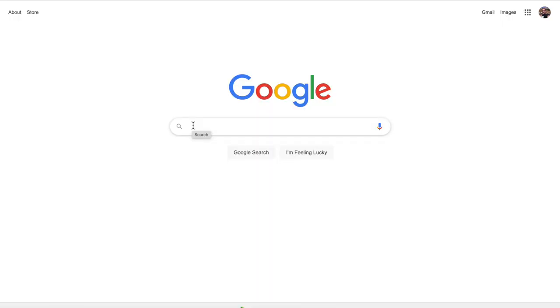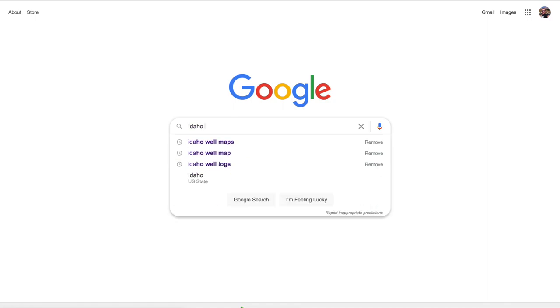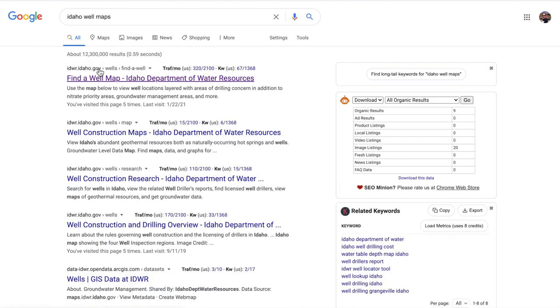Let's go inside for just a minute and Marty is going to show us how to estimate how deep our well is going to be. Estimating the depth of your well can be fairly easy if you use the tools that are provided you by the state. Since we're in the state of Idaho, we're going to be using the Idaho State website. All you have to do is go here to Google and type in Idaho well maps, and click on the first one here from idaho.gov.